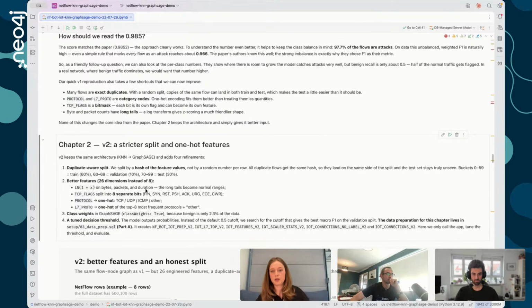So we have a bit of a richer representation. For example, for protocol there are only 3 numbers like 6, 7, and 17, and that doesn't mean that 6 and 7 are really close to each other, and 17 is quite far. It doesn't mean anything. That's why it's worth one hot encoding. We're also using cross-weights. Sorry, Olga.